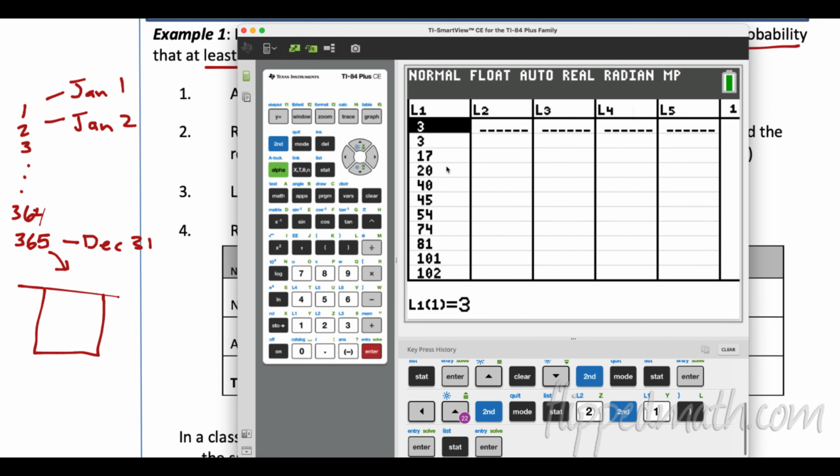Check that out. We have two kids at the top with the same birthday. How did that happen? Now, in your calculator, you're going to get different numbers than mine. All the calculators are most likely going to be in different places unless they've been reset. My calculator, oh my goodness, I get a 3 and a 3. Again, you're going to have different numbers here because I use my calculator a lot. But look, check this out.